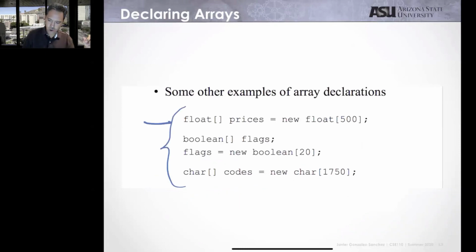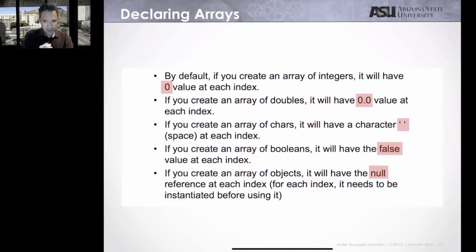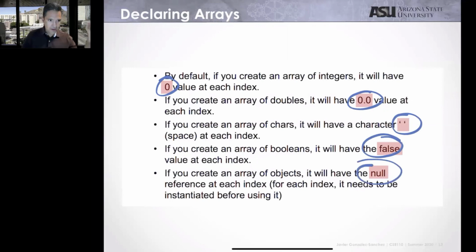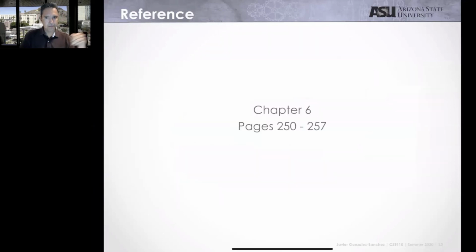One line or 2 lines, different data types, the same. My goal at this point is that you should be able to read this and understand what is happening in those lines. Good. As usual, if you create an array, there are initial values for all the elements: 0 for integers, 0.0 for floating point numbers, characters are empty, false for the Boolean, null for everything else. It's the same as we have with variables. Any questions so far?